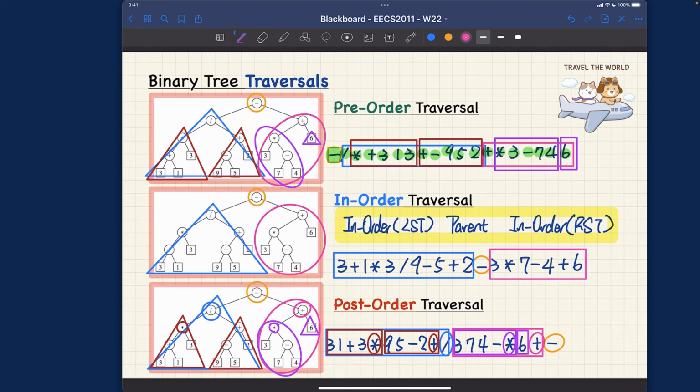Okay, so where is the root? That should be exactly over here, right? And where is the root? It is exactly the plus over here, so it's going to be the plus. Oh, you know what? Let me be consistent with the color. That should be pink. Consistency is really important.